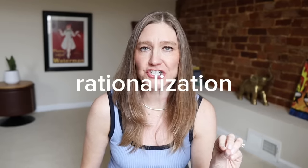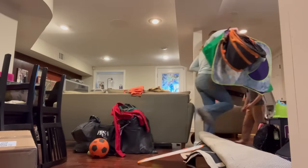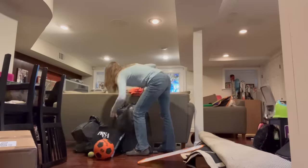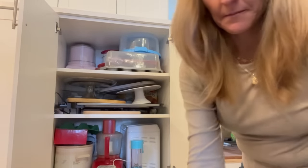Now comes step two, and this is the decluttering step — I'm going to call this the rationalization. This step is going to be a little bit more time consuming, but the way I like to do this is to go by room. A lot of decluttering experts will tell you that you need to look at each room and determine its purpose, and then that will help you as you go into your decluttering. For me, I don't really have any extra rooms, so all of the rooms we do have have a predefined purpose.